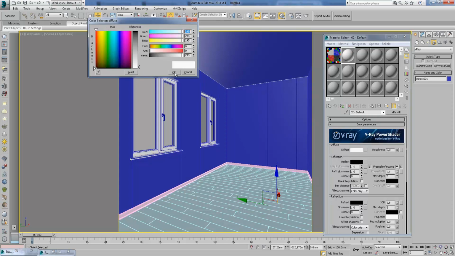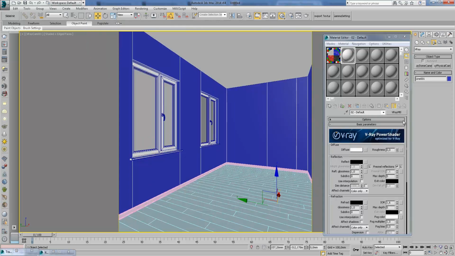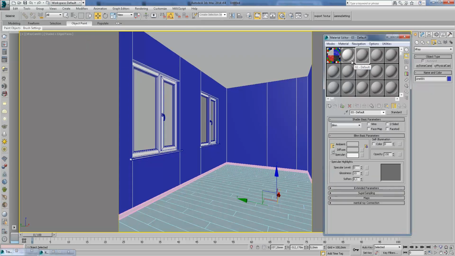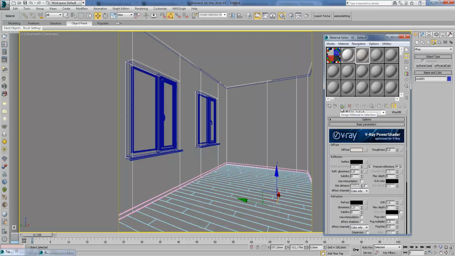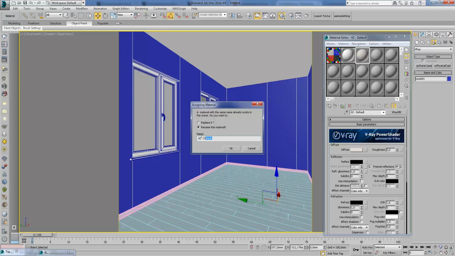So let's just set a bit of materials. I'd suggest making a bright material so far. So it's just making this kind of point here.